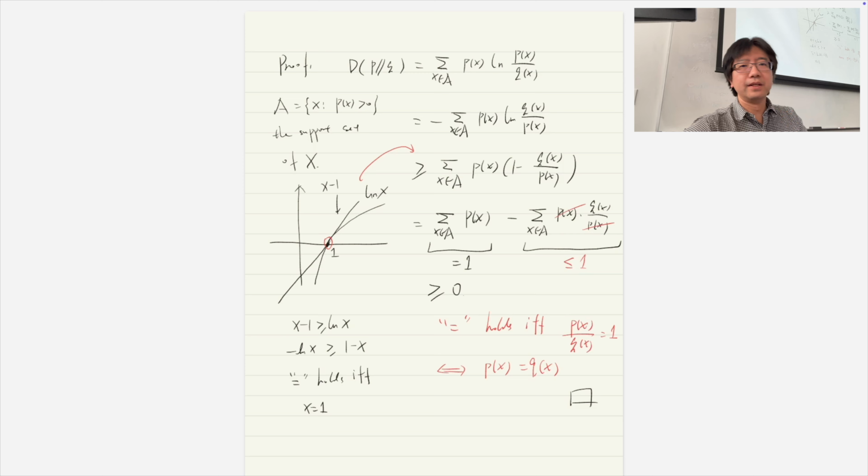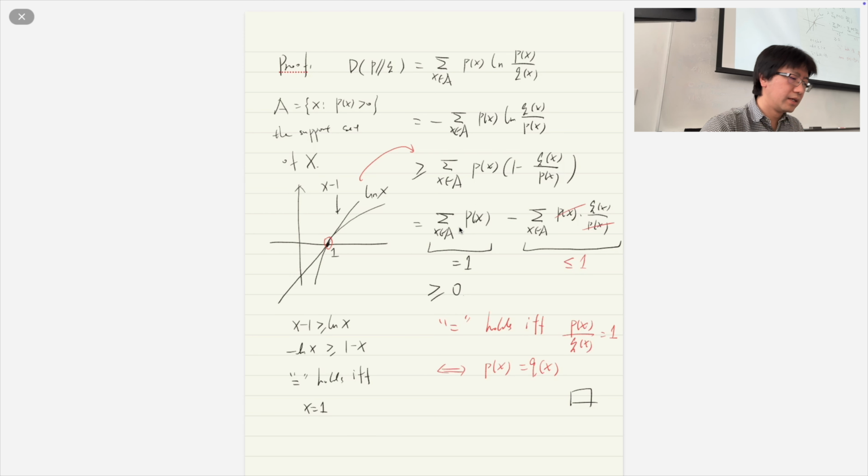Probably lecture 6. Yeah, exactly here, right? So this is how we proved it before. We used this property, 1 minus 1/x is less than or equal to log x. This is purely a property of this function. Now it's kind of the same thing, but this function is a concave function, so we're using Jensen's inequality to prove it, which is different compared to this approach. You remember this, right?